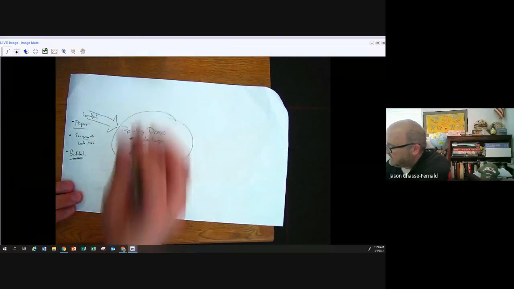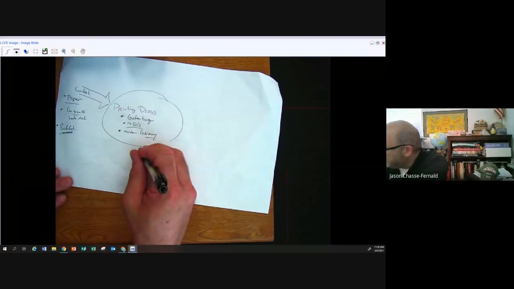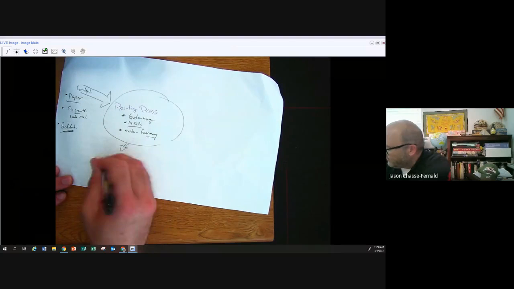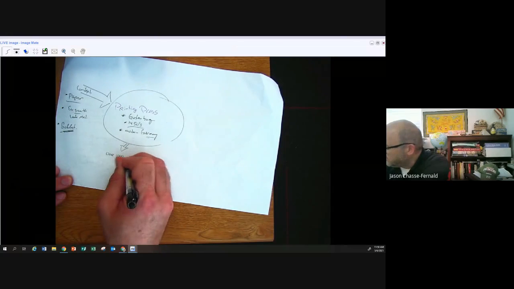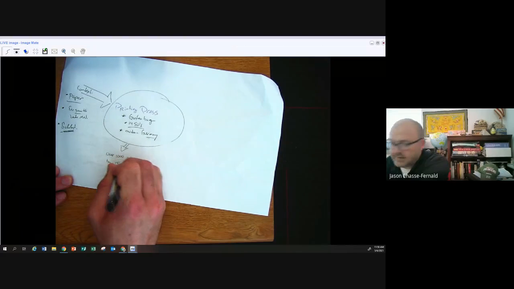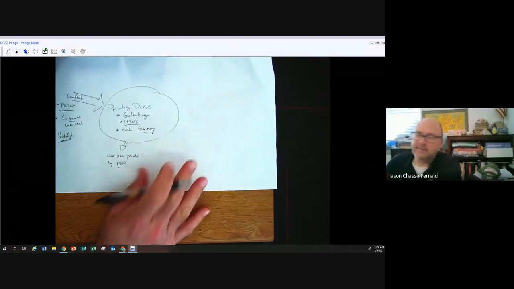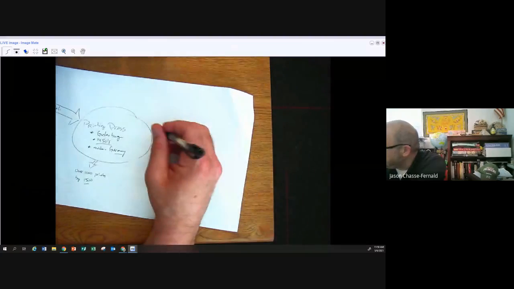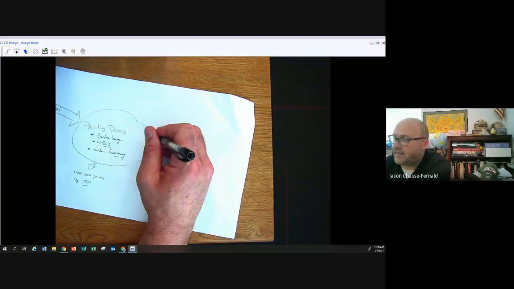And then when we talk about this, all right, so once this thing gets developed, what are some of the effects of this? Well, first and foremost, we can say we have over 1,000 printers by 1,500 in Europe, right? So we see printing take off very, very quickly. And of course, with it, paper mills and the such. But you can also make these connections of these historical events, right?